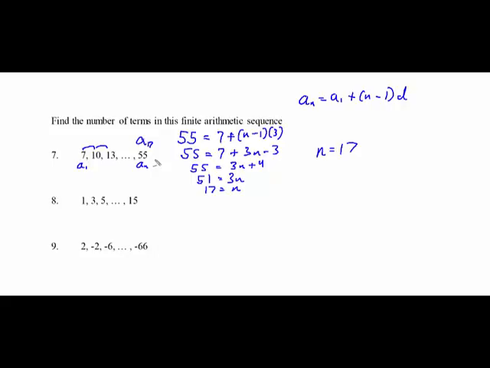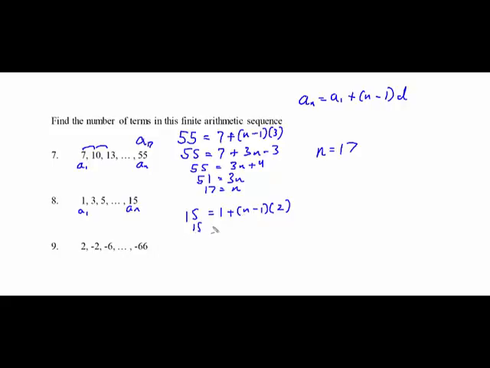Now this next problem here, we are going to go 1, 3, 5, so on and so forth, and we're going to get to this a sub n, so that gives me an a sub n of 15. Starting off with 1, because it's my a sub 1, we're going to use n minus 1 because we don't know the quantity of n, and our gap between each one is going to be 2. Sure, I could have counted on my fingers and gone 5, 7, 9, 11, 13, 15, and figured out how many terms it would be, but shoot, where's the fun in that? Let's actually see if that is the 8th term right there.